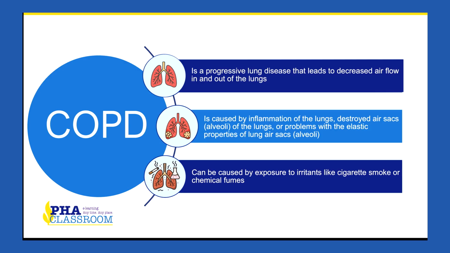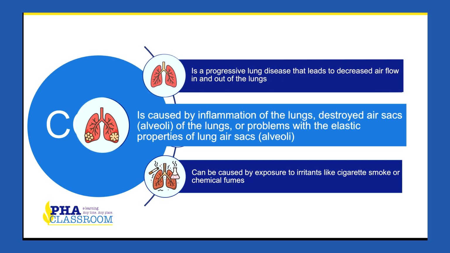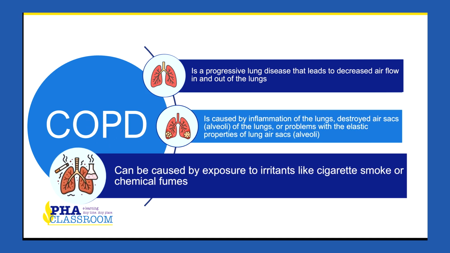Well, COPD is a progressive lung disease that leads to decrease in airflow in and out of the lungs. It's caused by inflammation of the lungs, destroyed air sacs, otherwise known as alveoli, of the lungs, or problems with the elastic properties of lung air sacs. And it can be caused by exposure to inhalants like cigarette smoke or other chemical fumes.